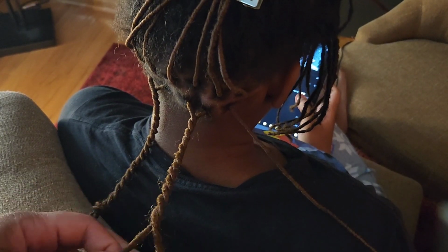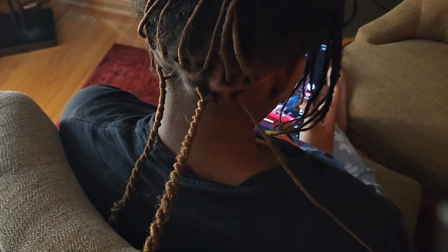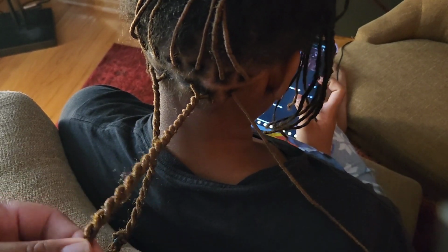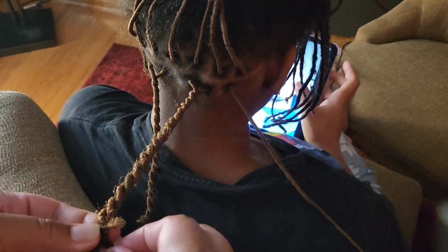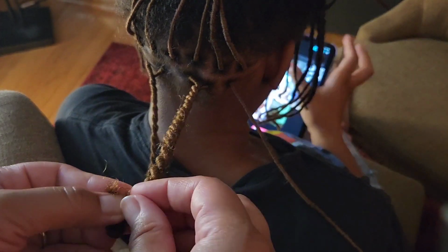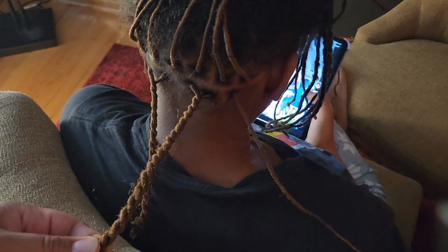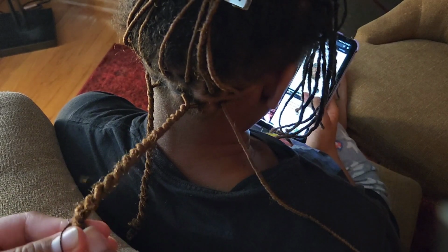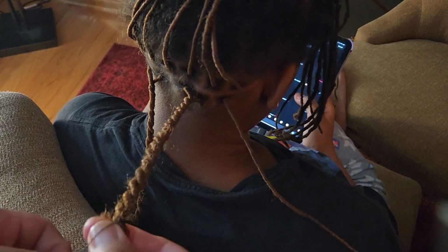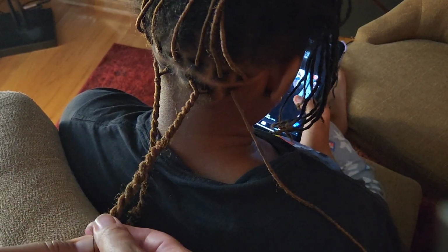Started twisting this one. On this back row, I did only put 5. There's a total of 12 that I did add. Let's see. It's a little weird to do the little locks on it. Just kind of wrap it around, trying to make it into a little knot. So I'm gonna have to take one from the upper row, because even on that row I only put 7. That's just the way it worked out.